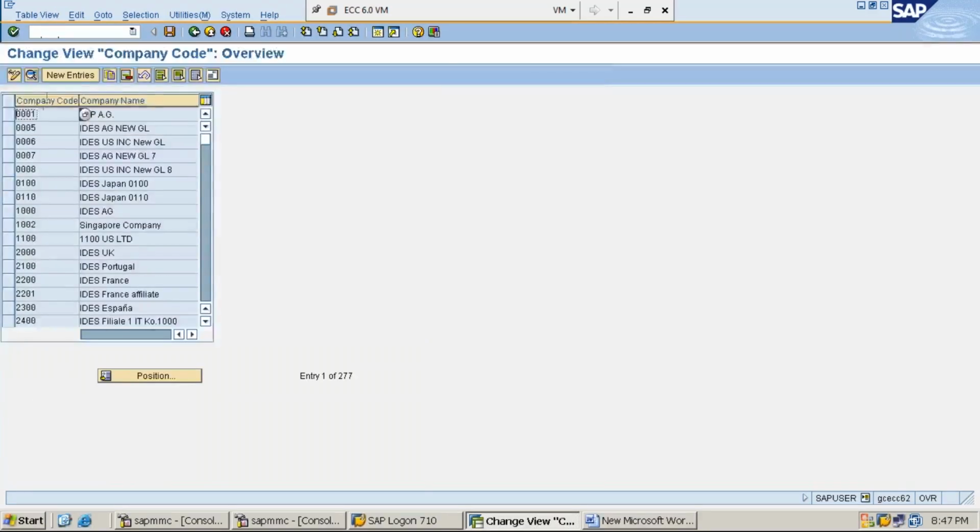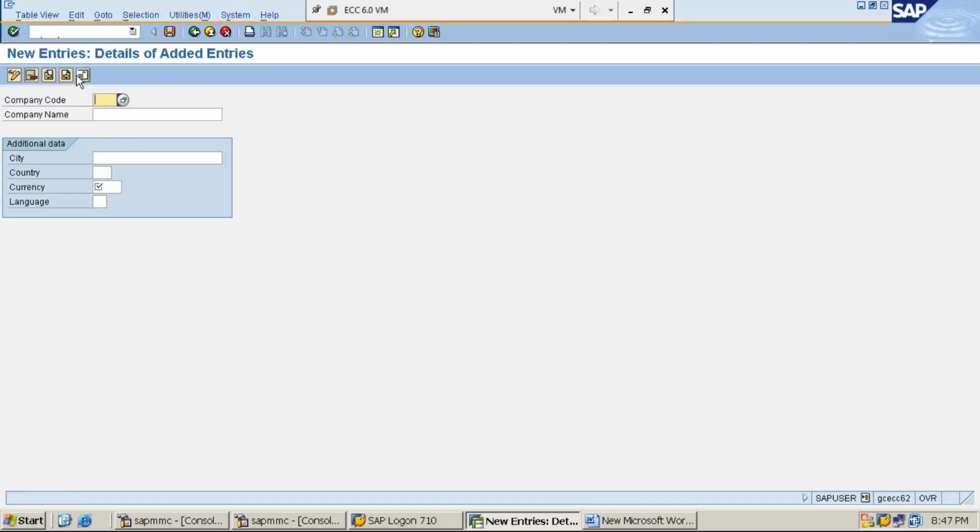Then click on the New Entries option. First field, company code. Here it is a 4-digit alphanumerical code.